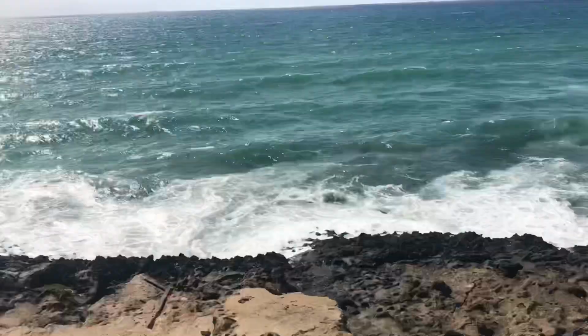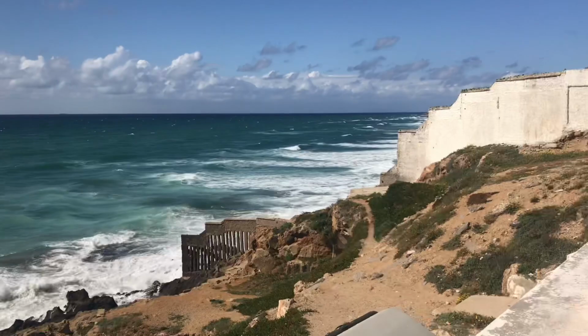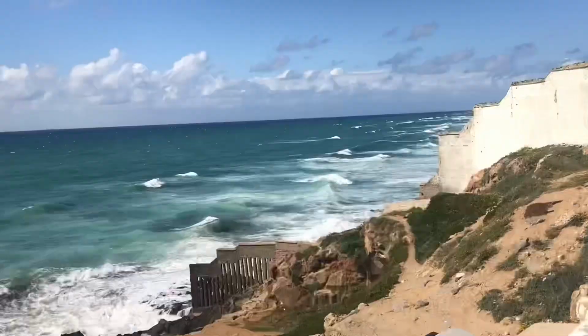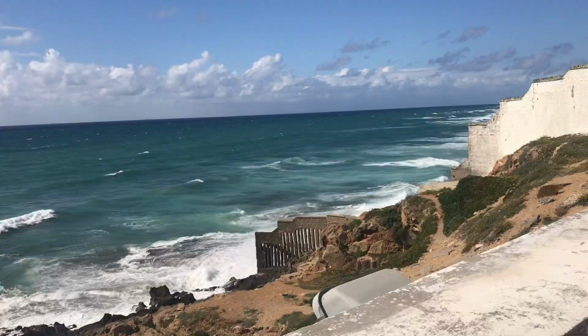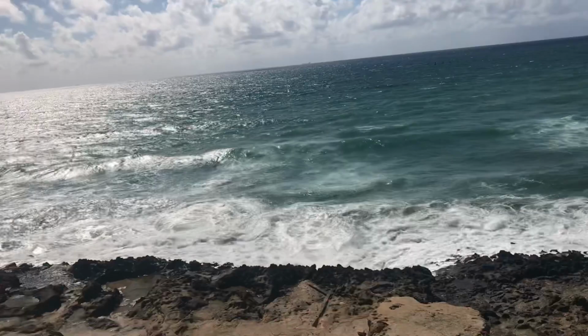I swear it is the view for me. And it was really windy. You guys can even see how strong the waves are. I don't think you can really see from here, but there is a clip you'll see later on where you actually see how strong the waves are at this particular point. Otherwise this view is so spectacular. It's a perfect, ideal decision to say, let me just come and chill here. Okay, so right now we're entering inside, so let's go.